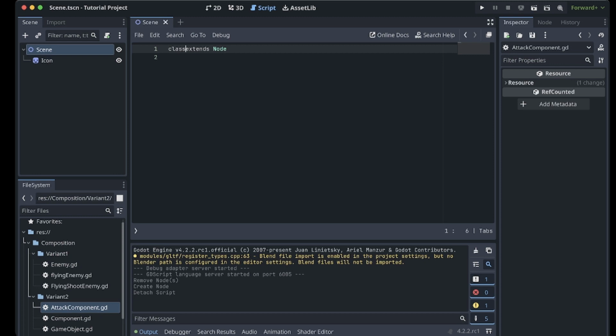Now we can create the class AttackComponent. We will override the method getType in it and create a new method attack.